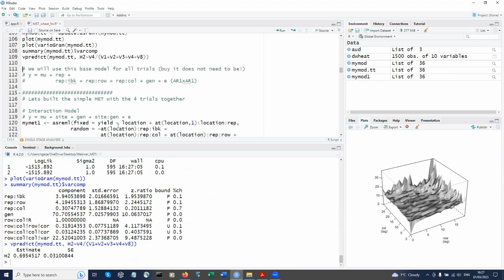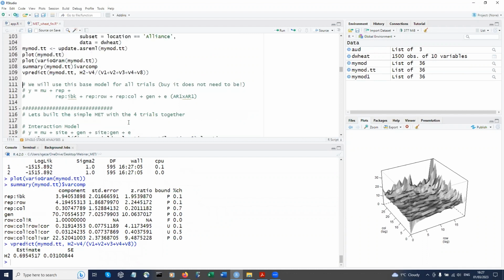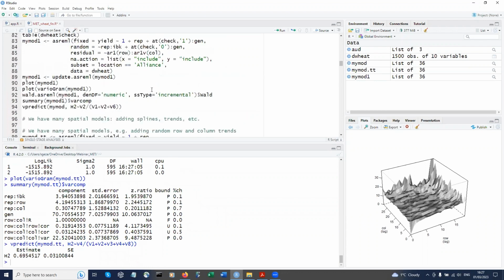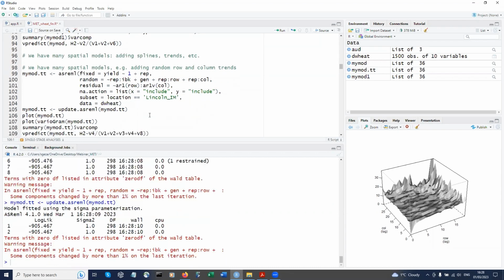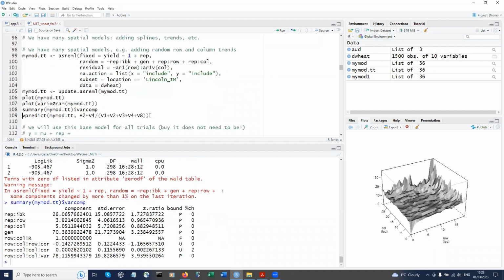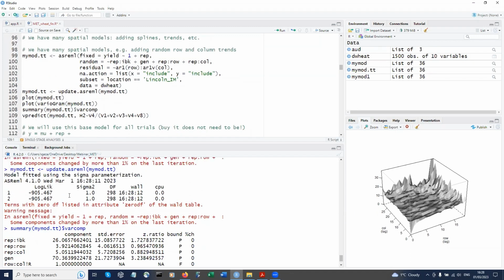One of the things I'm supposed to be doing is this for each trial, and I just want to show you what happens if instead of Alliance I use Lincoln IM. This site is asking for more updates. You will see the variance component, Lincoln IM, is still asking for more.